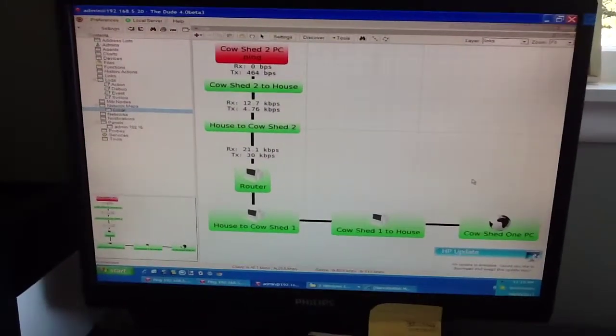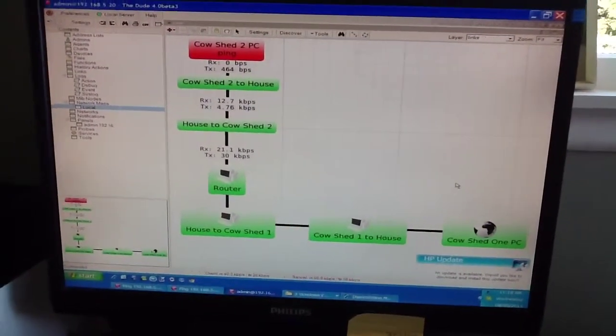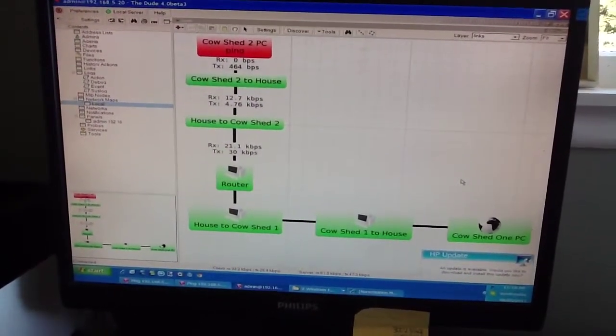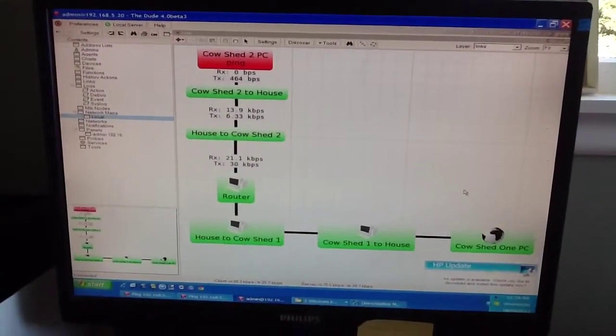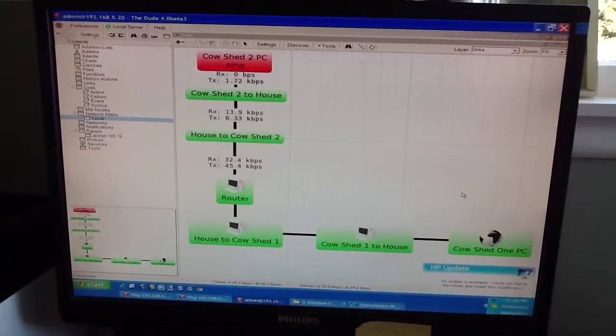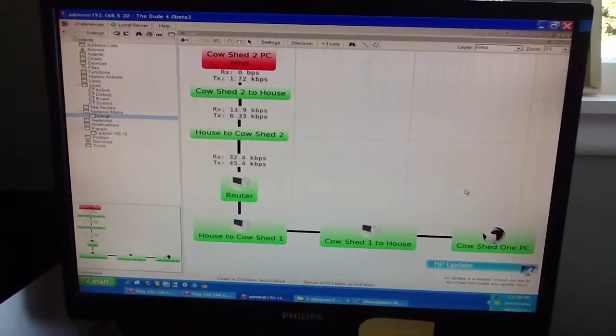Okay, now that everything is set up, I've installed our monitoring program, which the end user can see at a glance as to what's happening, and we can see the status of the Cowshed 2 PC is not responding at this stage. That's because we haven't put an IP address on it yet.